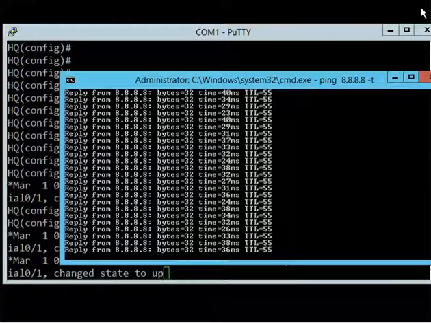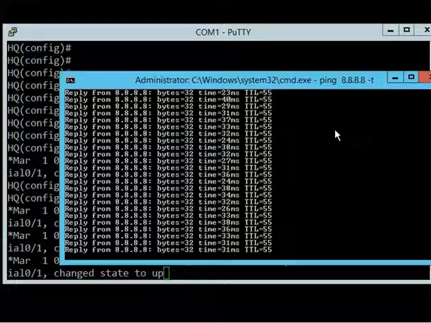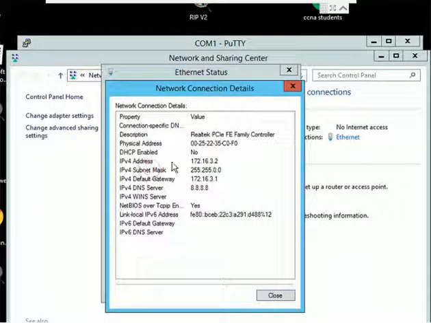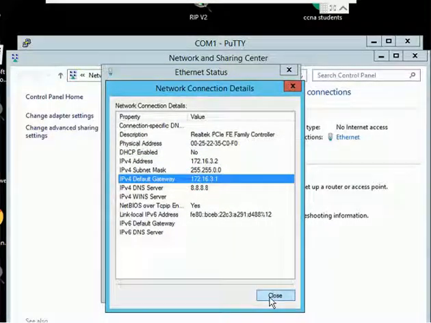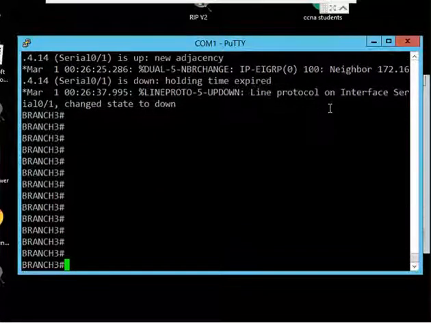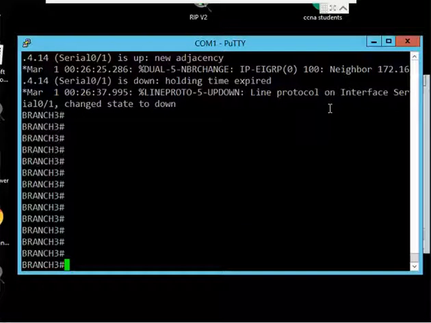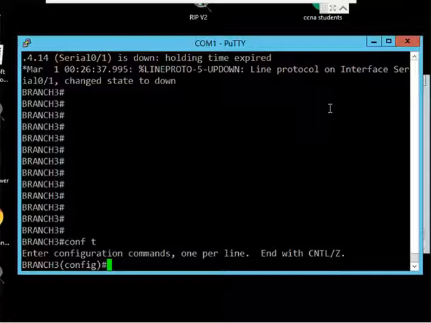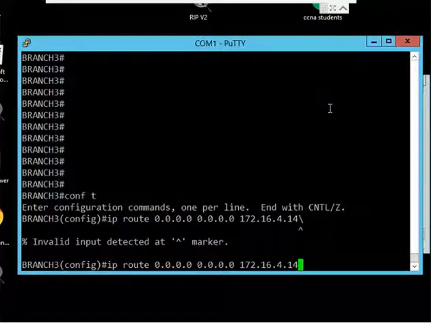So we finished the first stage: the headquarters devices will get internet access. And the next step is to give internet access to all three branches. Here I choose branch number 3. If a PC needs to connect to the internet, what I need to configure on this router is a default route towards the headquarters. So I'm going to configure the default route towards the headquarters interface. And one more thing I need to configure is on the headquarters interface, Serial 0/1, which should also have the ip nat inside configuration.